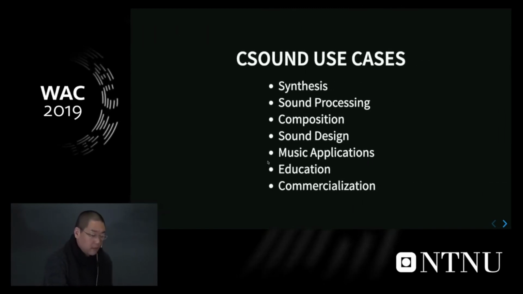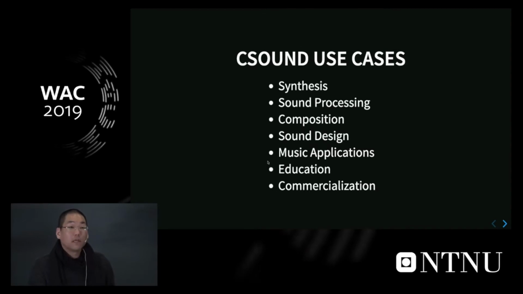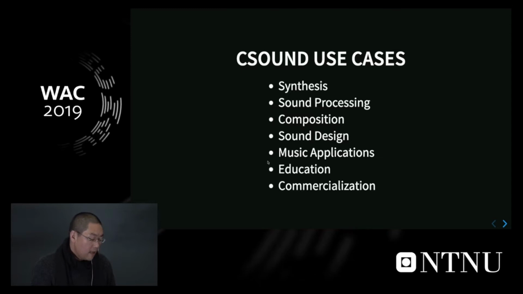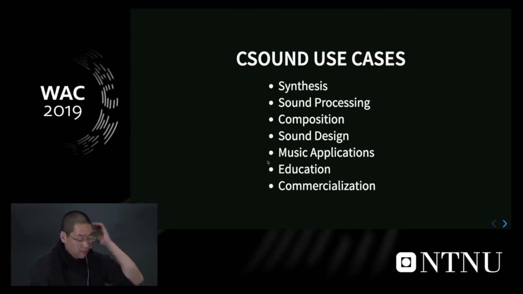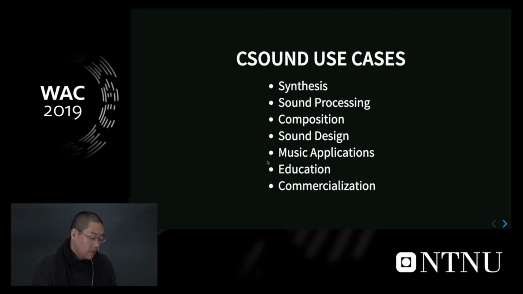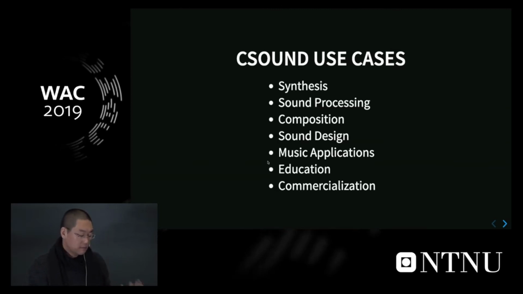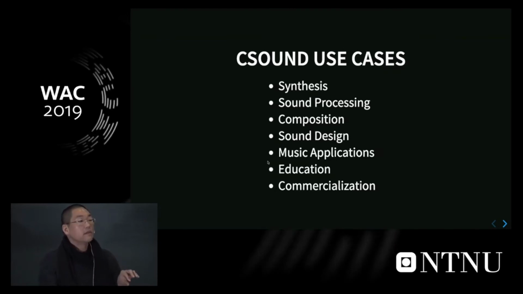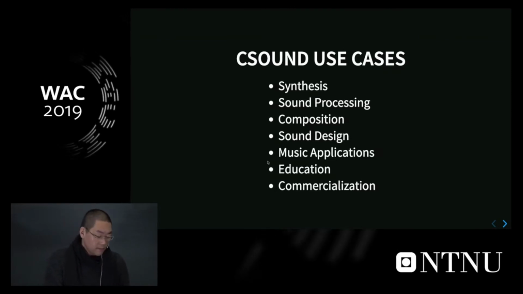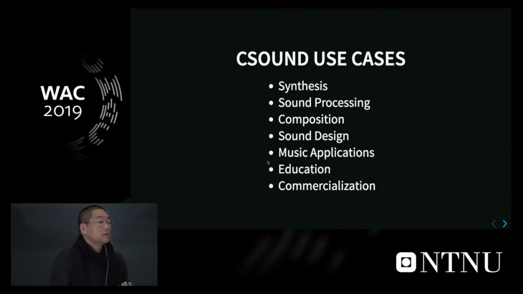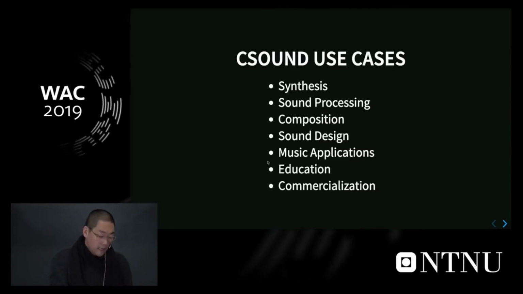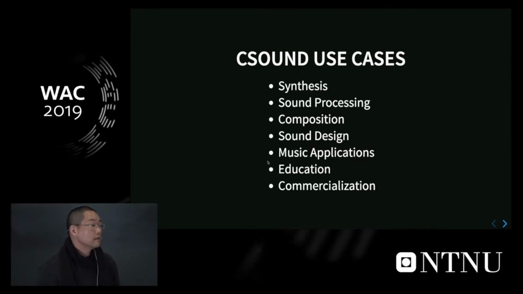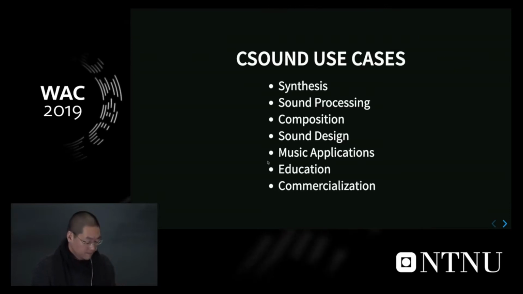So, some use cases: what do people use Csound for? Well, synthesis and sound processing and composition, classically. Sound design. I would say also interactive real-time audio systems. And also in the past 8-10 years, increasingly for embedding it within music applications. Also for education, Csound has long been used for teaching computer music, and for commercialization, using Csound within commercial applications. It's permissible due to its LGPL license.